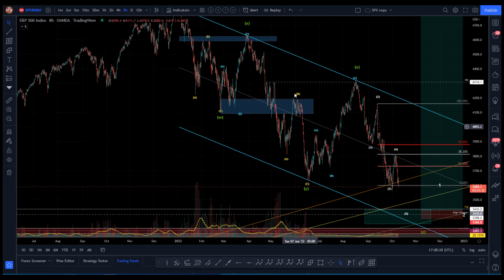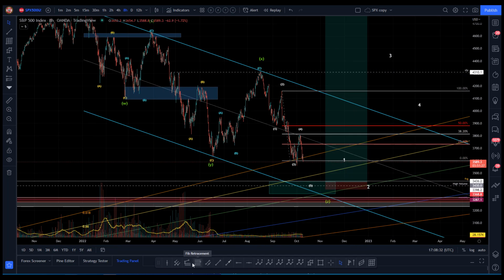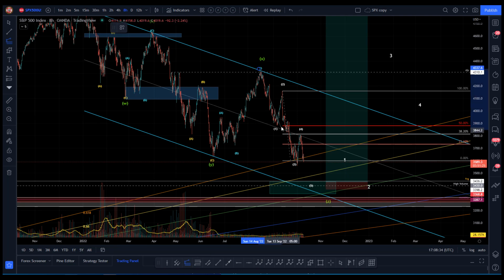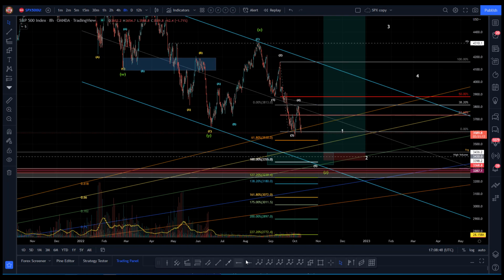Again, just using the tools the Elliotticians have been using for many, many years. Let's consider the length of the one from the proposed wave four. A very, very common target would be 100% the length of the one. Just stacking. All we're doing is stacking here. So now we start to put these together, from our three to our four here, and we get a little cluster down here. As he's duly noted, you've got a nice little target down here.